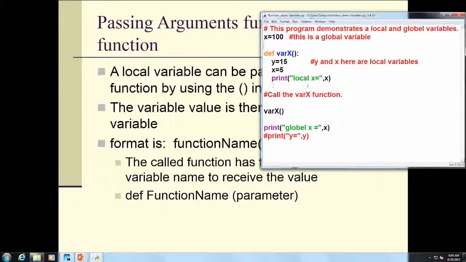It's going to then print local x equals. This is nothing but just text set inside double quotes. But then outside the double quotes, I'm going to put a comma x, which tells it to go find the value of x and put it at the end of this string. Let's see what it looks like.